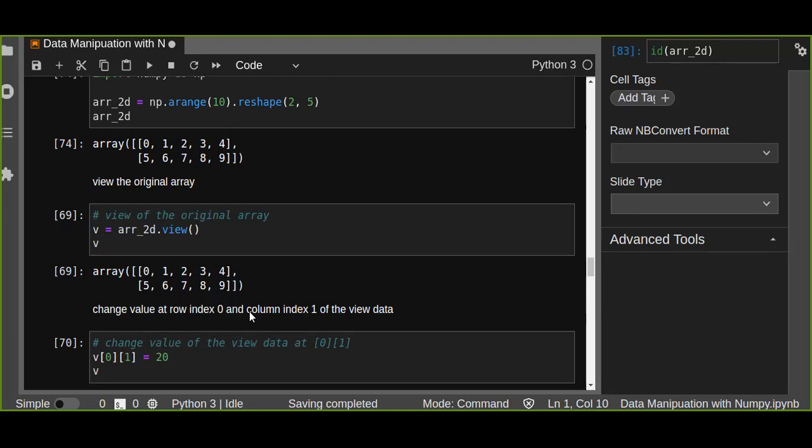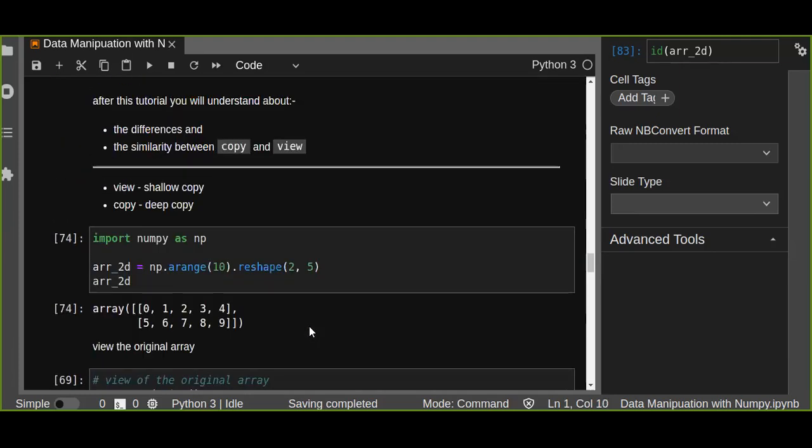But the copy is different from the view. It creates a new memory for the copy of the original array. And when you make changes to the copy of the original array, it doesn't affect the original array. It owns the data of the original array. This is the common differences, and the similarity is just to copy the original array.